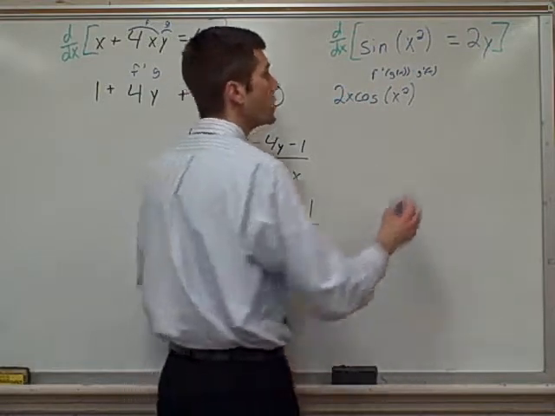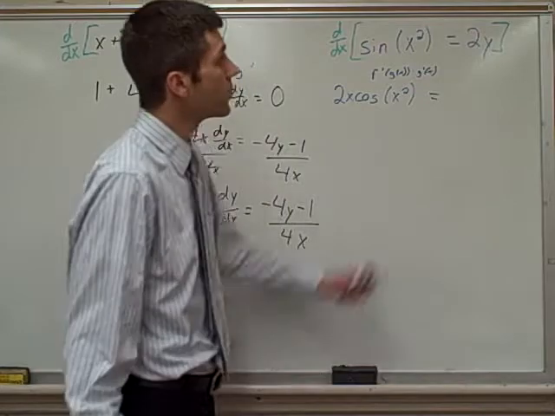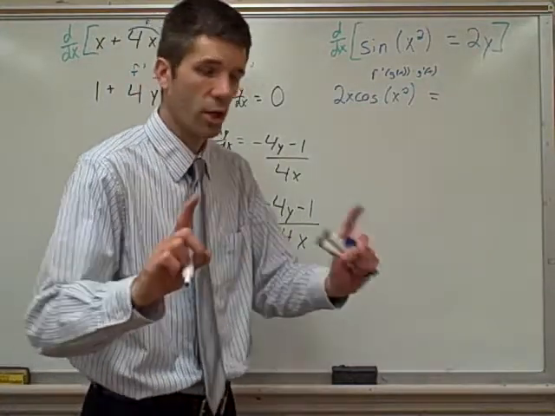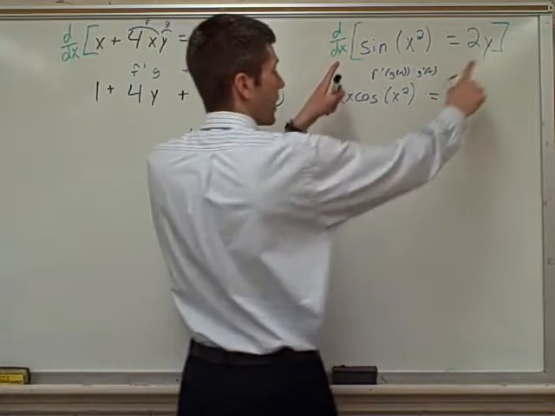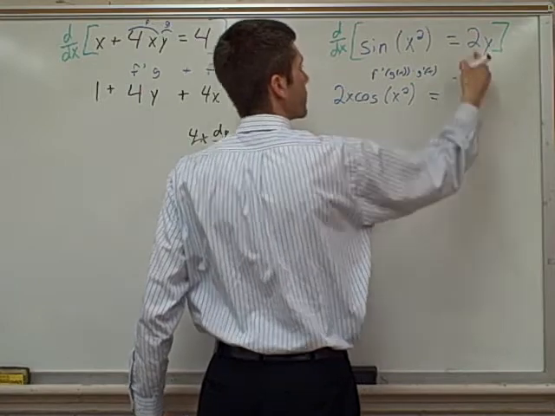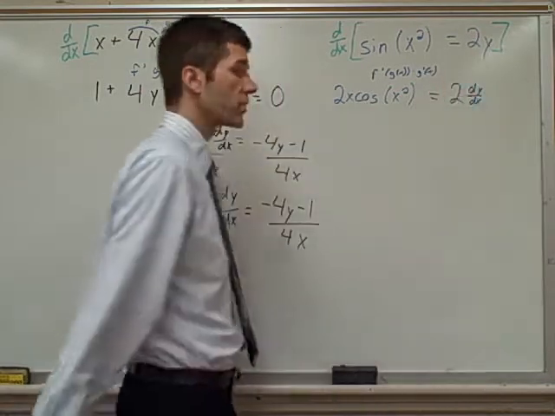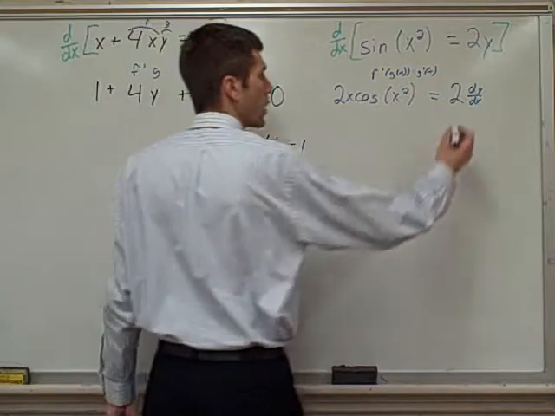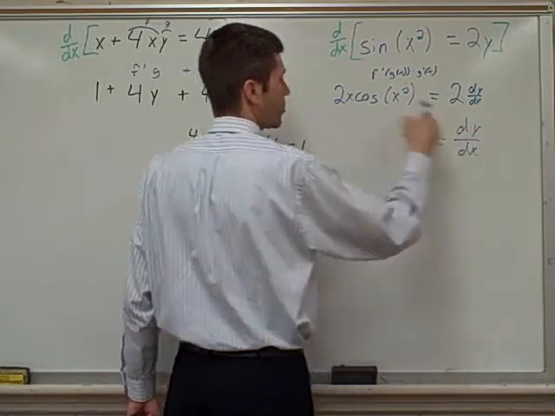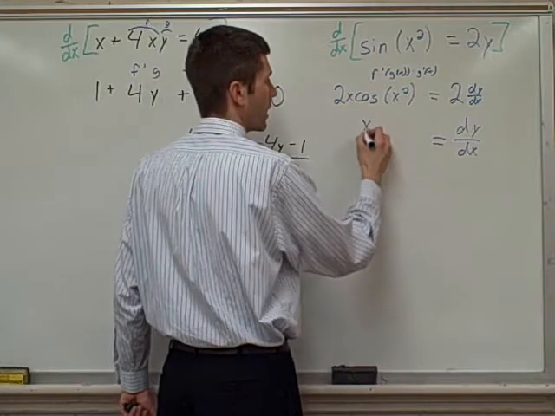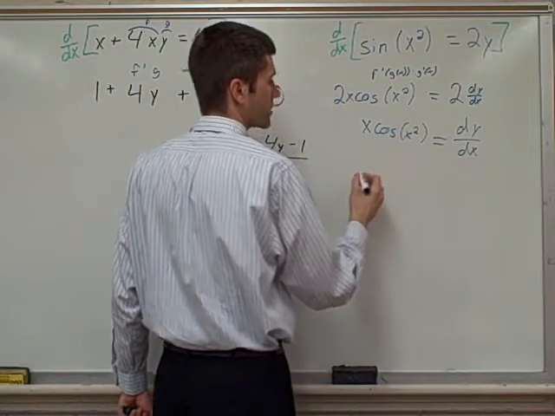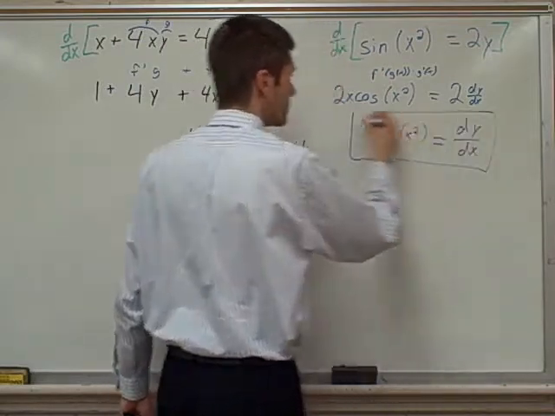2x equals the derivative of 2y. Well, we're taking the derivative of y with respect to x. Notice I just used two different letters in that, x and y. They disagree, so we're going to need this, and the derivative of that is a 2. We're going to solve for dy dx. This is incredibly easy. When we divide by 2, I'm not even going to show it. Why waste the ink? When you know this 2 and that 2, we're going to cancel. X cosine x squared. I almost read it like a fraction. Oh well. There it is. Isn't it pretty?